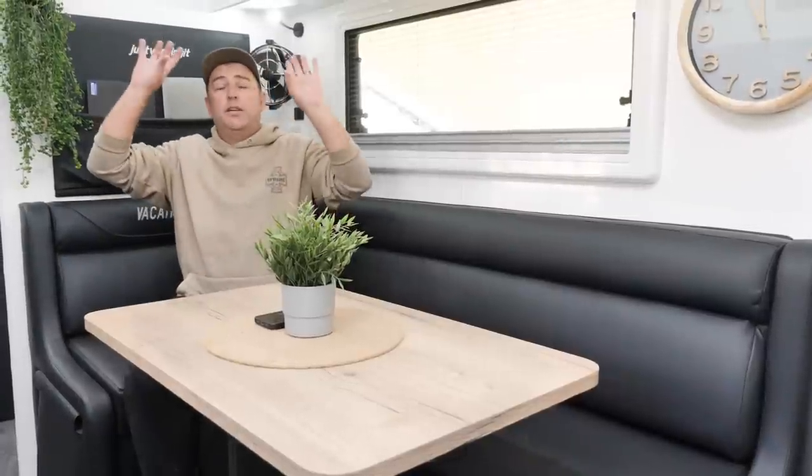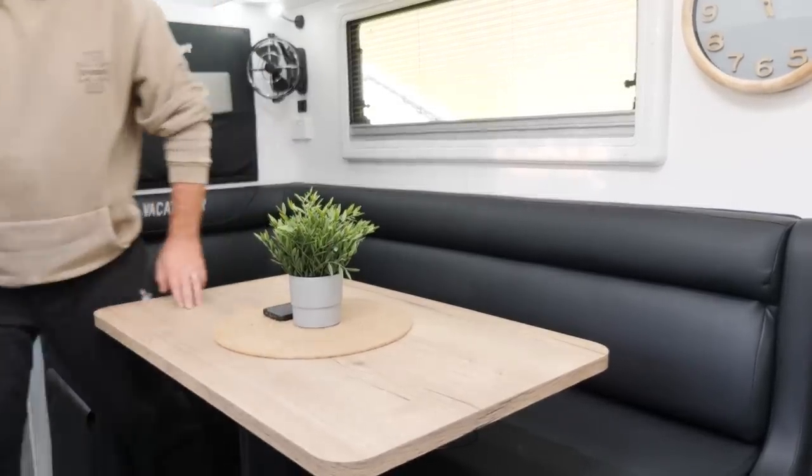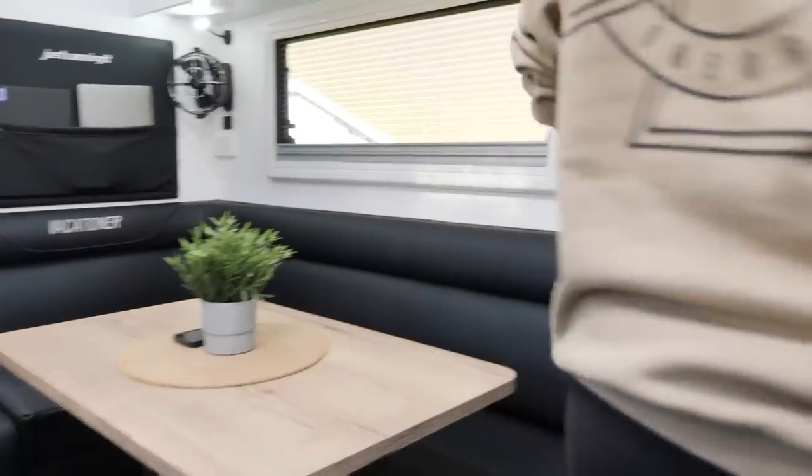I can tell you we have 800 watts of solar on the roof. We wanted more because I'm going to do the whole power system video on what we've learned in 2 years on power. The bigger your caravan, the more space you've got to play with, the more solar panels you put on the roof, the less hatches you can get. I want to actually do a big video on just that, but all I can tell you is this is what I'm trying to learn.